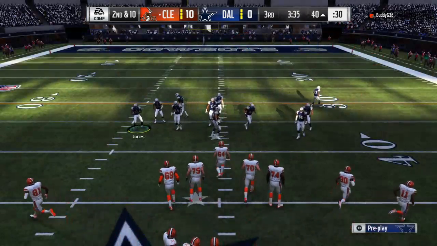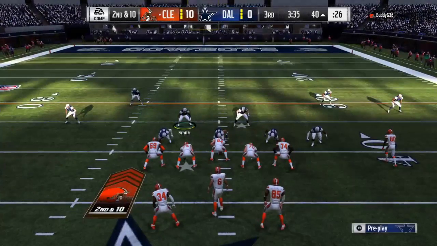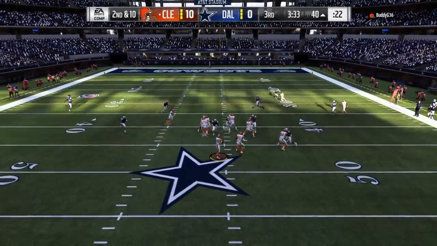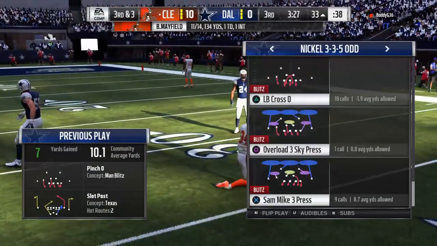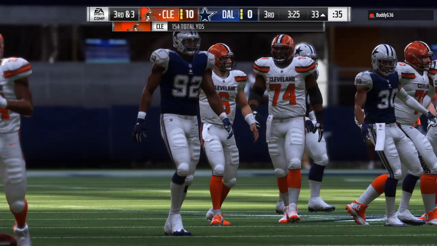So second down and 10. Once again, they'll go from the 40. Throwing again, Mayfield on second and 10. And he comes back with one complete. And he's going to get it down to the 33-yard line here. It's a gain of 7, and it'll be third down.